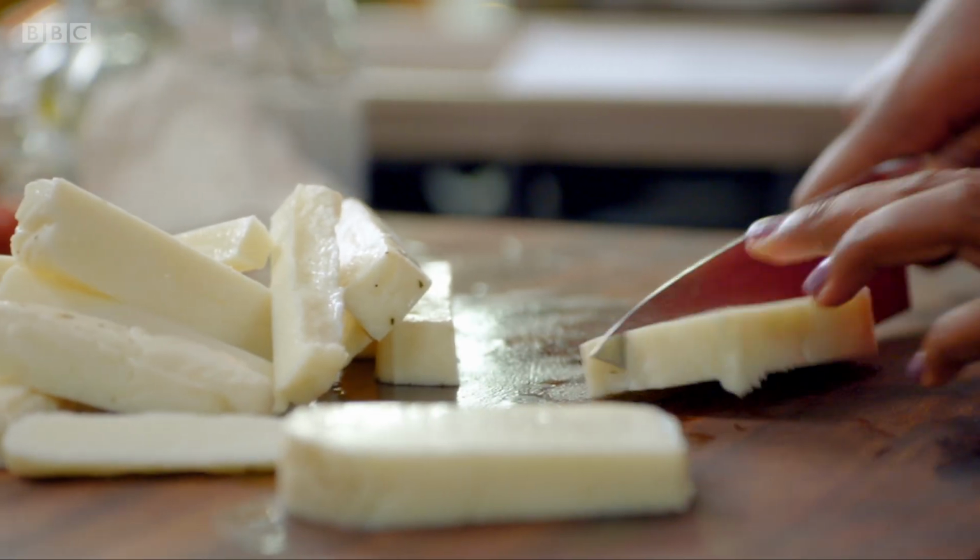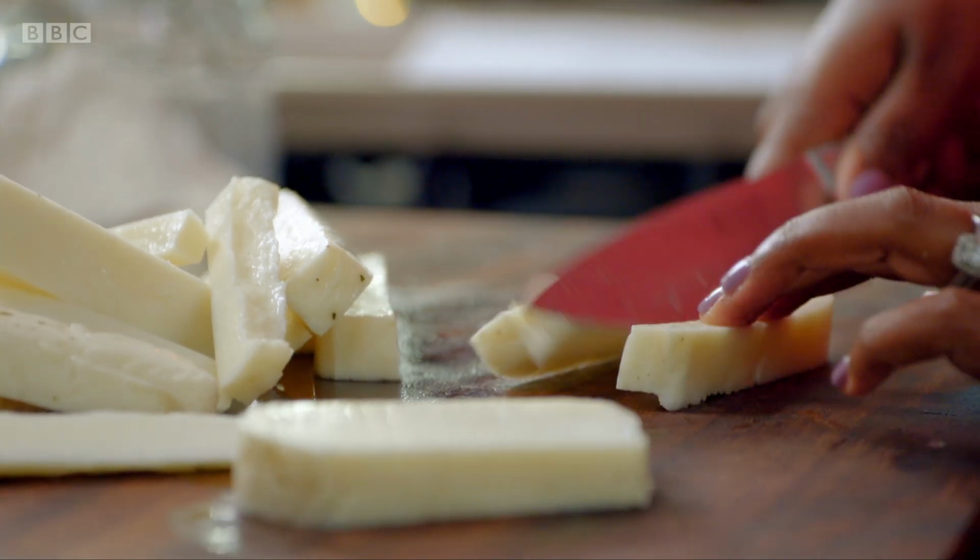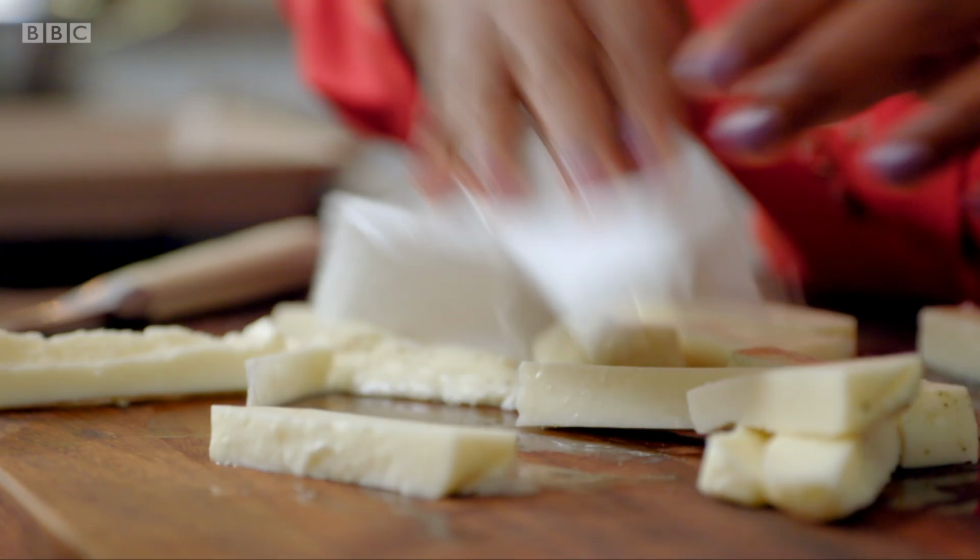I start by cutting the cheese into chip-sized sticks. So halloumi is the perfect cheese for frying because you can fry it and all it does is become soft and gooey, but it never disintegrates, never falls apart. It really holds its shape.